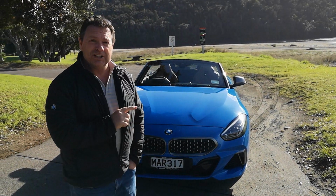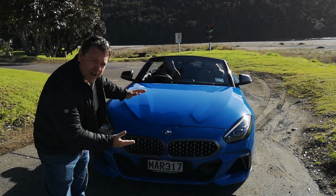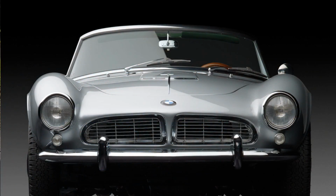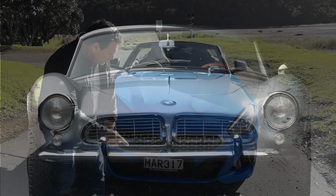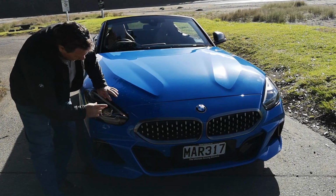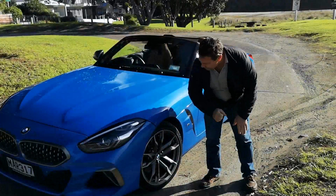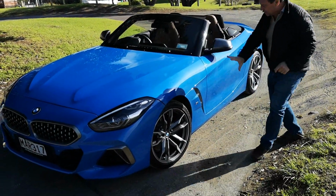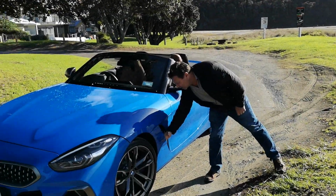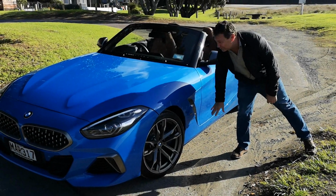So we'll get to the engine in a minute, but face wise, this is from the very iconic 507 look. So hopefully I'll try to show you the mixture between the two. The headlights are LEDs and also there's some vertical tubing involved. As we come round to the side, there's 19 inch wheels. The profile is very much more masculine than it's ever been before. Some down scoops or side scoops here, making sure the air flows down, keeping the front down.